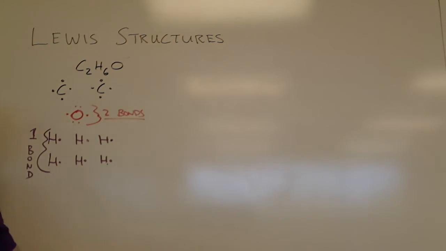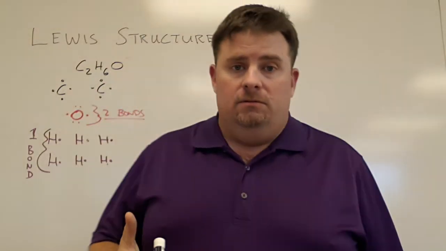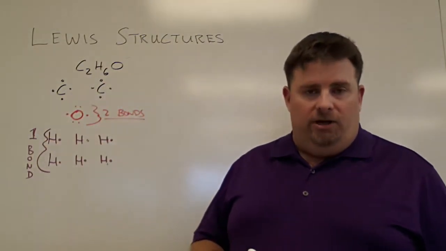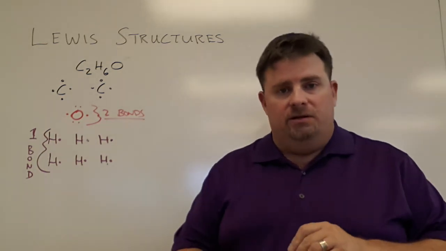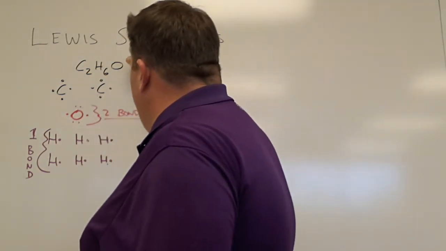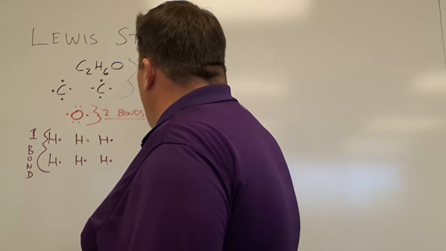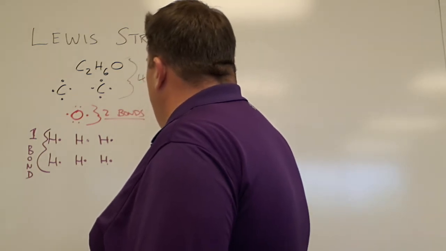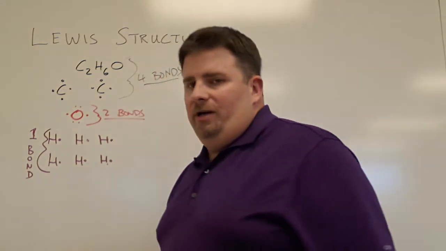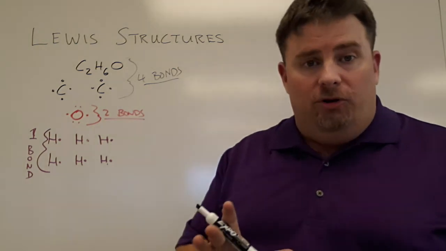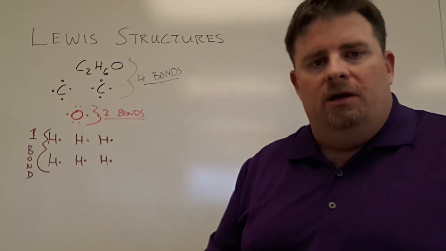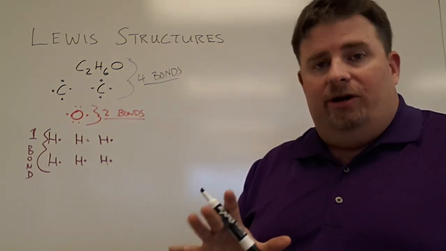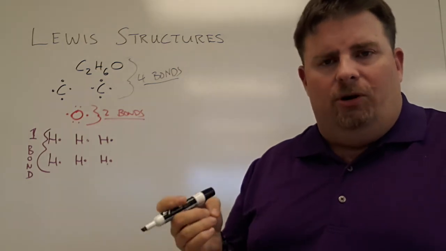Okay? Now what about the carbons that are up there? All right, how many electrons do those carbons need in order to get to that full octet that we need? That's right. Each one of them is going to need 4 bonds. For the carbons up here, we're going to need 4 bonds. Right. So for each one of something that makes a multiple number of bonds, that's going to be something that we're going to call a non-terminus. These are things that are in the central part of the molecule.